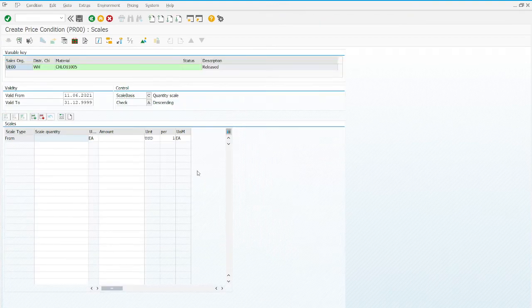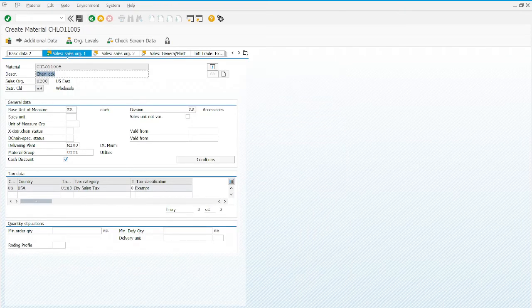On the following, we're going to be scaling the scale of this material master. So we're going to enter scale quantity 1, and amount is going to be 69. Now we already compared, you can compare this entry with what you already have inside your lab case study, and then if everything is okay, then back. This is going to be a long process. We already selected 10 different views, so we need to insert all of those 10 different views.